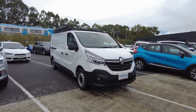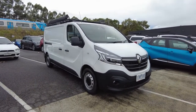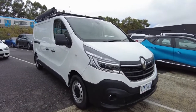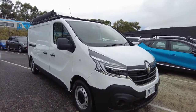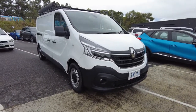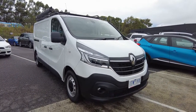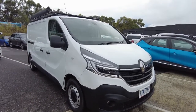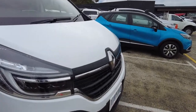Here we have a Renault Traffic Premium in the LWB Auto Edition. I just wanted to walk around the car to show you the conditions of the exterior, interior, and a couple of the specs. Firstly, it has done just shy of 21,000 Ks. It is a four-cylinder, two-litre, turbo-diesel engine with a six-speed automatic, with 125 kilowatts and 380 Nm of torque. Definitely one of the best examples we have on the market, simply because it's been looked after very well by the previous owner, and it's a great car for work purposes or transportation.